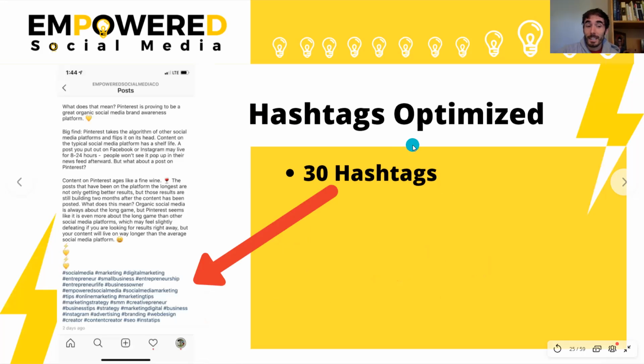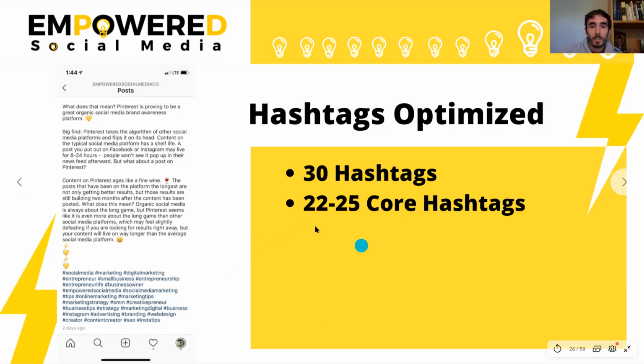So, hashtags optimize. I'm going to throw this at you really quickly. You're going to panic, and then we're going to talk through it so you can live the rest of your life normally. So 30 hashtags right in here is the optimal number of hashtags in each one of your Instagram posts. So this is that, like, oh my God, Jamie, really? How am I supposed to do 30 hashtags? I gotta type in every single time. That's gonna take me too much time. I don't have enough time in my day, Jamie.